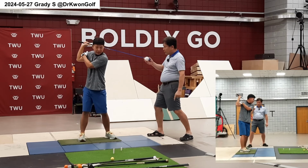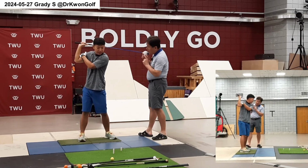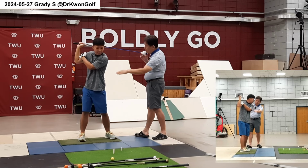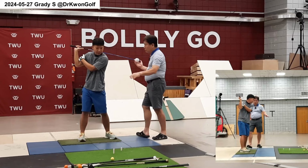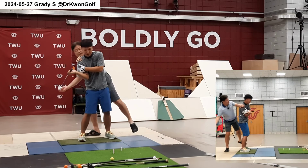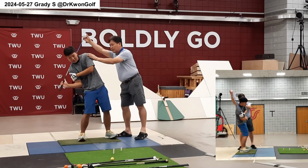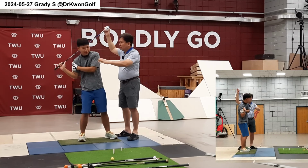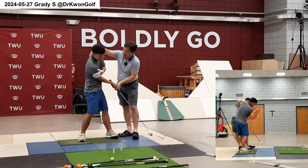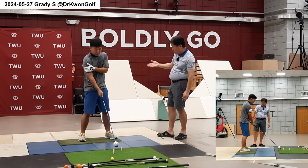Okay. This here. Yeah. When the head position is correct, the downswing is really simple. Okay. You just reverse the direction and then let it go. But if it's low, naturally you have to drop this side. If it's high here, then you come this way, severely outward swing plane, or you have to pull the hands quite a bit inward to compensate that. So the head position is really important at the top here.